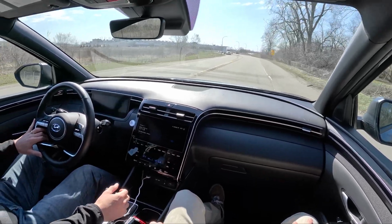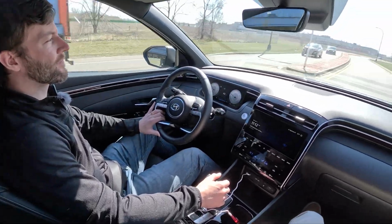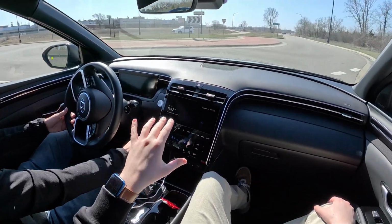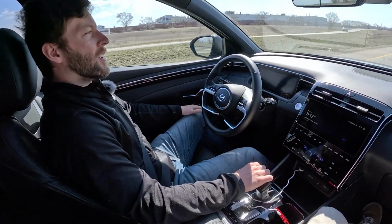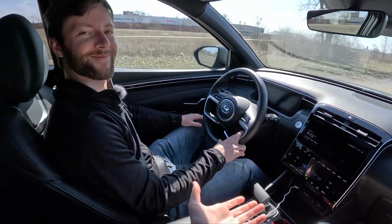Well, like you said earlier, this Santa Cruz is more aimed towards people that are going to only occasionally use the back. The front is the priority. So at least in that respect, it probably won't suffer as much from all the things that you just listed. Also, if I got one of these, I would get a trans tune and make it at least shift fast and fart. Because then you'd have some sort of value to having a dual clutch.